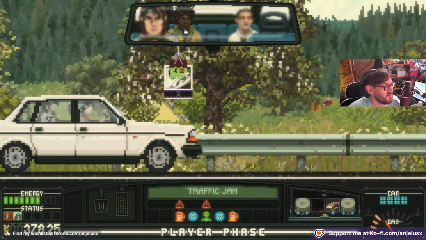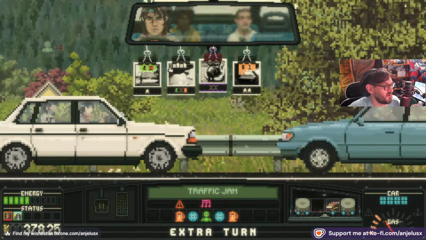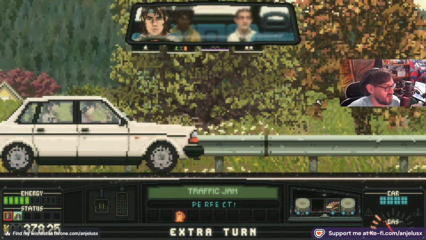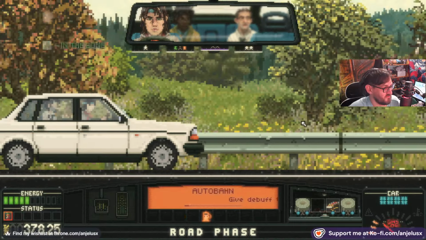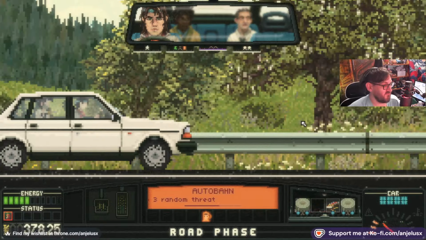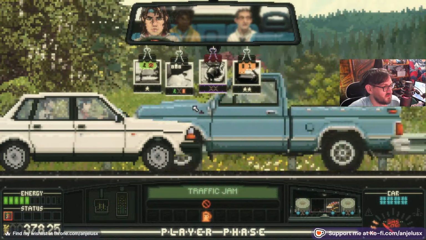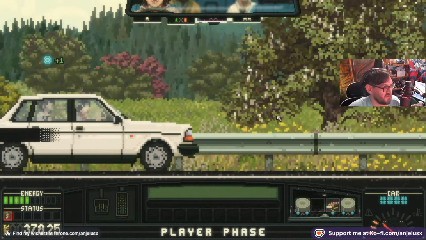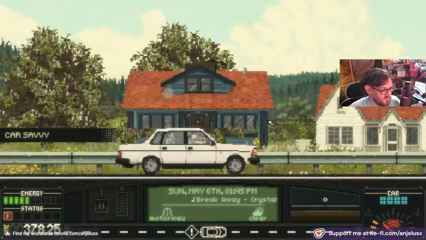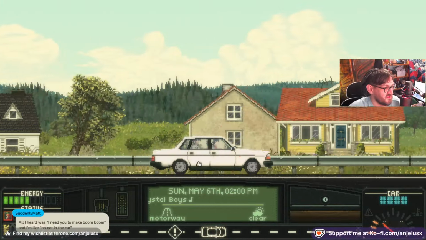Yeah. Alright, we need you to make boom boom. And then we do this. Kaboom! Give a debuff to three random threats. Okay, that's a thing, but our gas is getting low. The songwriter is Leech level 2. Check out their new skills from the trunk menu.